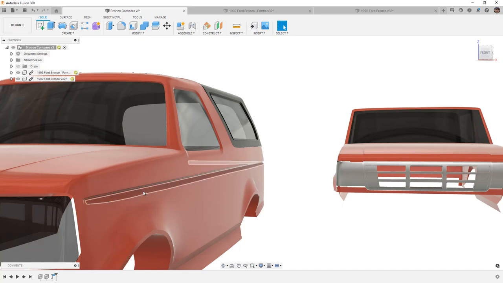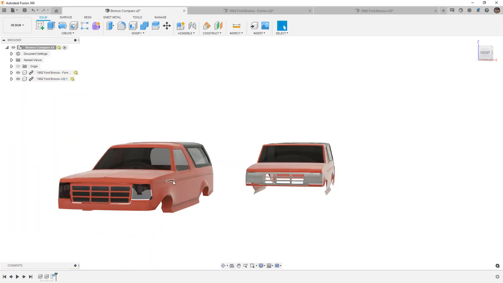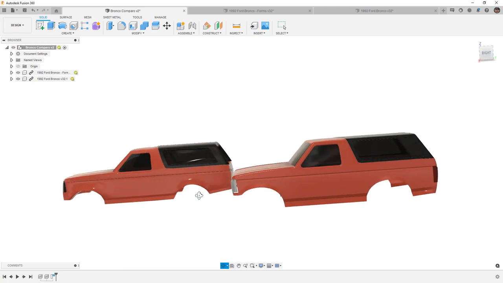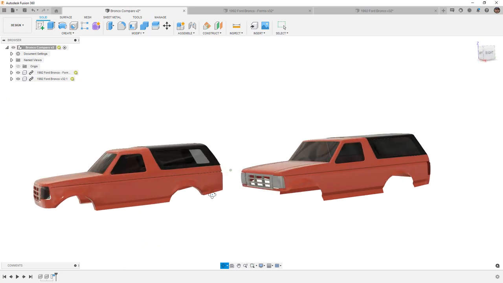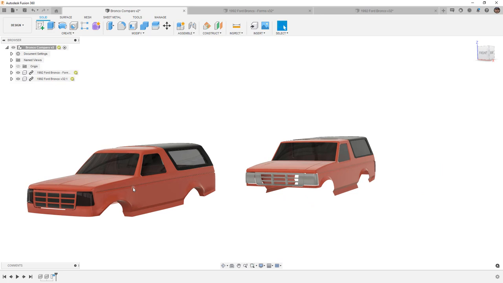And the problem is it was just having too much of an effect on the surrounding curves. In order to get a detail like this in the form body, we're going to have to add a lot of edges and a lot of additional control. And that gets pretty tricky. So features like that, those cleaner cuts, tend to happen a little bit easier after the fact, whereas initially trying to do it in the form body is going to be pretty tricky.